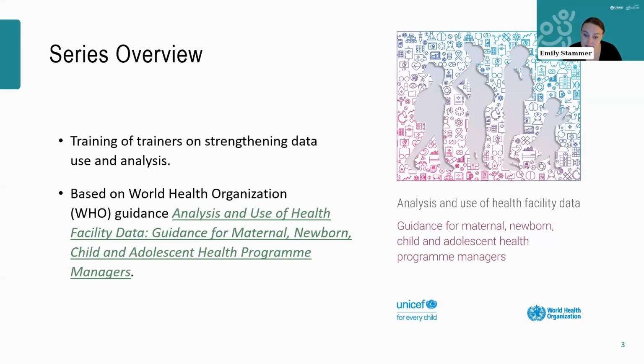In an effort to strengthen the analysis and use of health facility data for MNCAH programs, the World Health Organization developed a guidance document and an accompanying resource package to be used for capacity strengthening in workshop and webinar settings such as these. The guidance document describes a catalog of indicators for MNCAH that can be monitored through routine health information systems. And it also provides guidance on analyses and visualizations for the indicators. The document also includes considerations for program managers for interpreting and using the data for decision-making.